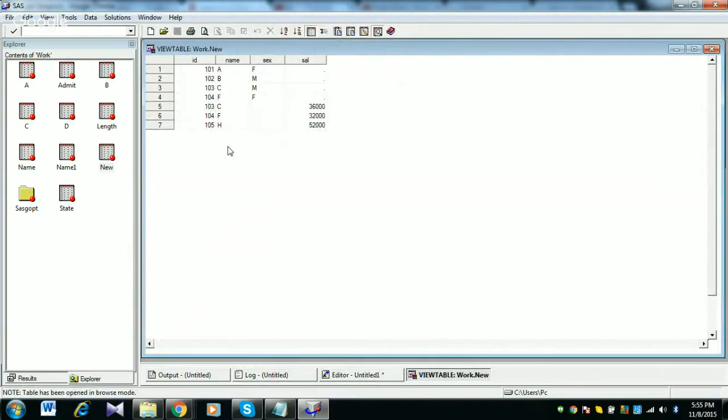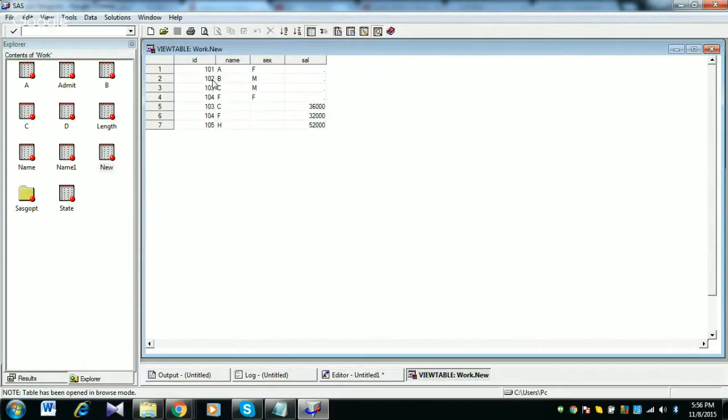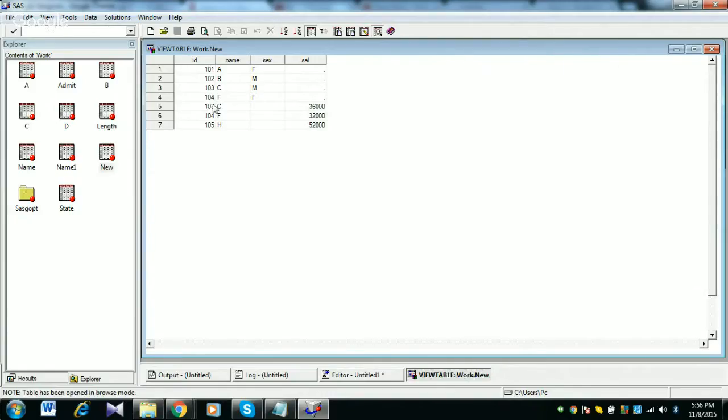See now, what is the difference without using by? You see 101, 102, 103, 104. It is appending all the data from the first table first. Because it's sorted, again it will start from 103, 104, 105.